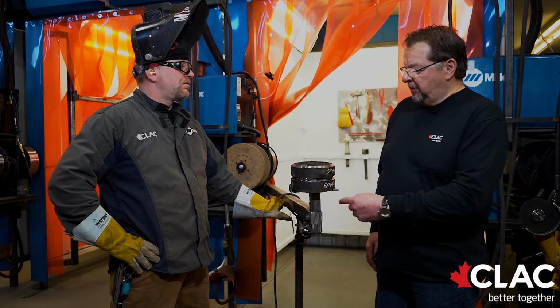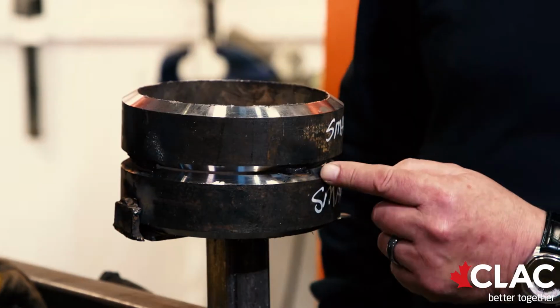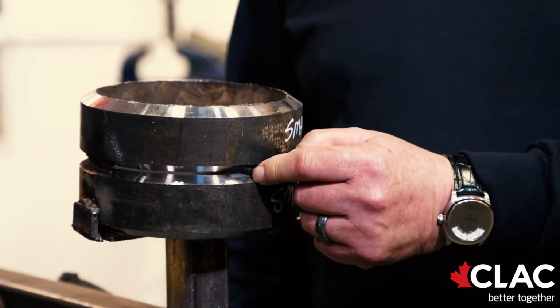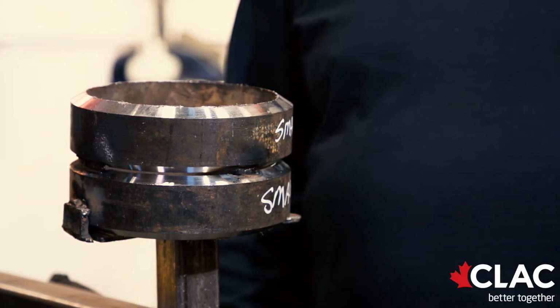Now Kelly is going to be putting in his 2G section. He's going to go from this tack to this tack, and once he's completed that, it'll be cleaned up. He'll show it to the examiner, and then he will move on to the next section, which is 5G.